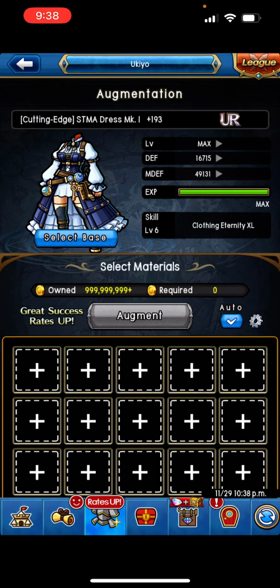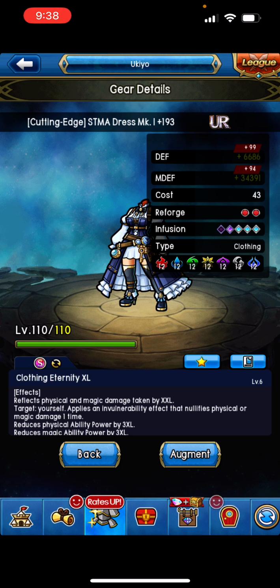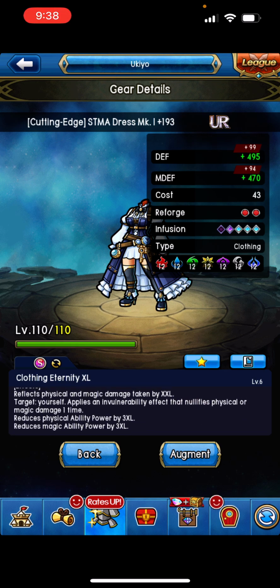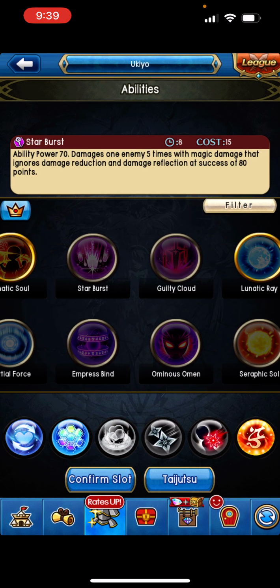For example, I will be infusing this, which is a 43 cost gear. It is not a 44 cost gear. I'll be infusing this today, and the reason why is because this right here is incredibly powerful. Reducing ability power by 3x for both physical and magical is unbelievably strong. I can survive starbursts, which this only reflects physical and magical damage by XL, and starburst pierces that, which means that if I proc that eternity proc against starburst, I will not be reflecting any damage back, because this one ignores damage reduction and damage reflection. So this ability just completely ignores that.